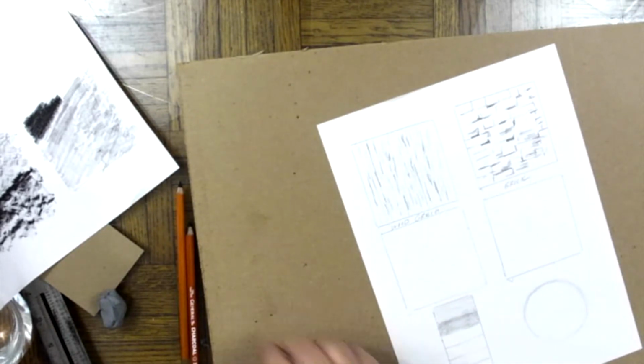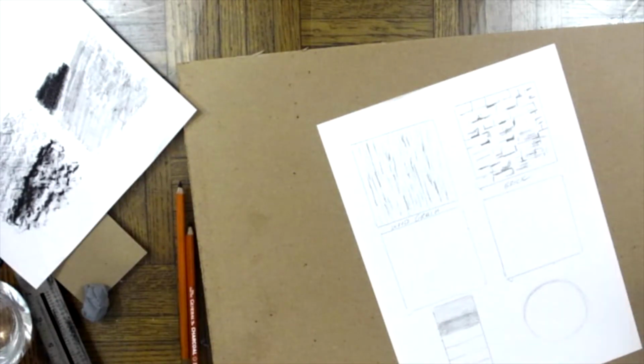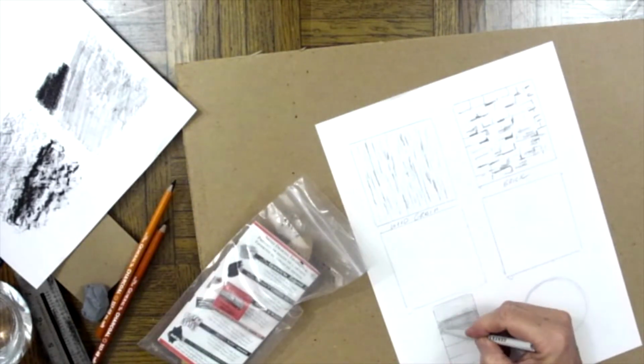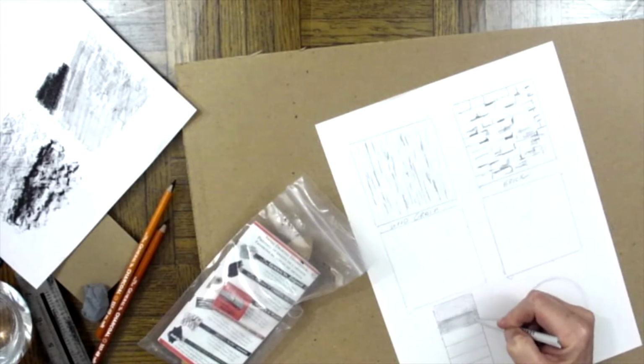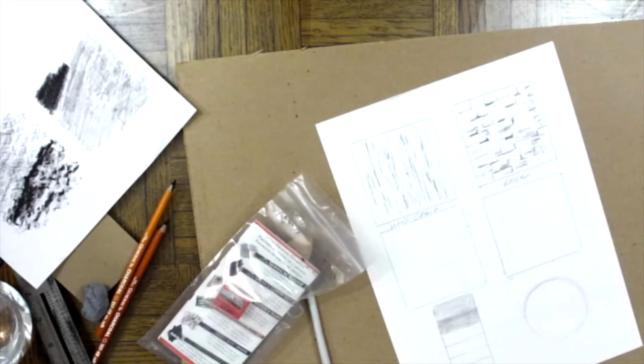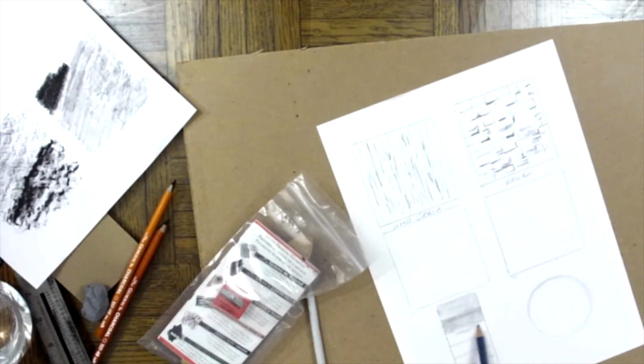Okay. And you might find there's that little smudge stick in here too. I'll show you how that works. So if I wanted this to be more steady, more consistent, I could smudge this a little bit. It's going to work better with soft pencil, but the hard pencil is moving a little bit. Makes it a little more solid. Okay. Now I'm going to go from my hardest pencil to the mid pencil, which is the HB. I'm going to do this next one. And this should be a little darker than the one before it.